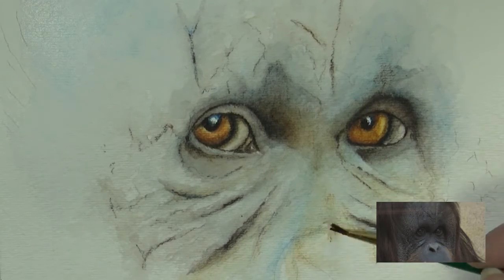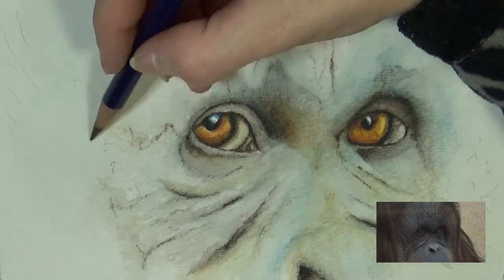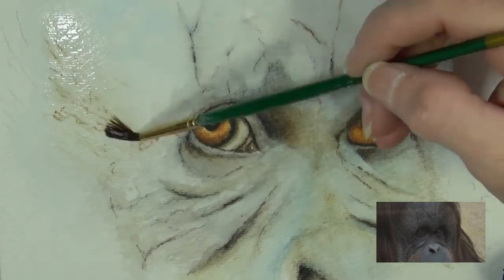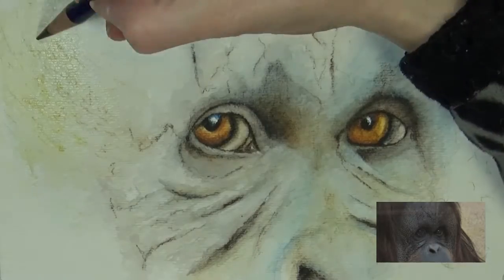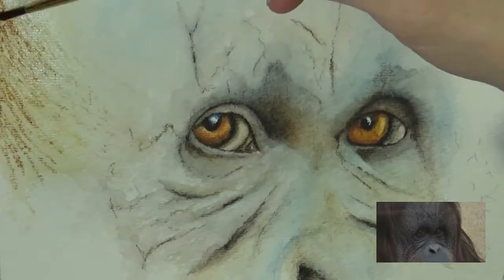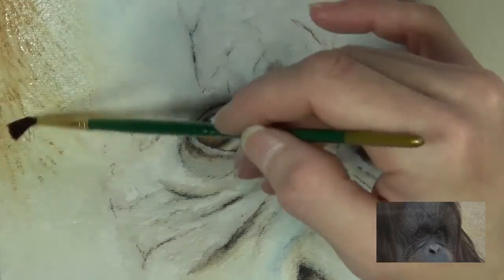This is where I kind of started getting off on a tirade because they kind of looked like trees. I was like, they could be mountains and they could be trees and I could make her nose into a river and this could be rocks. I tried to keep this really nice and loose so you had some reference to parts of her anatomy without spending too much time on it. I'm working the Inktense into the paper with a variety of brushes — I had a 10-0, a 1, and a size 3.